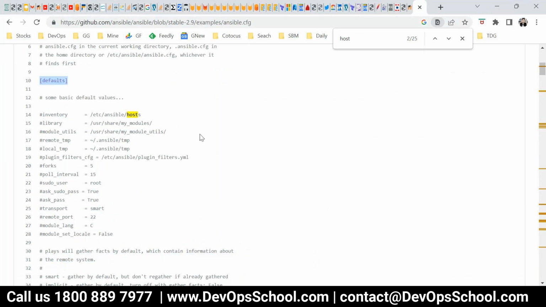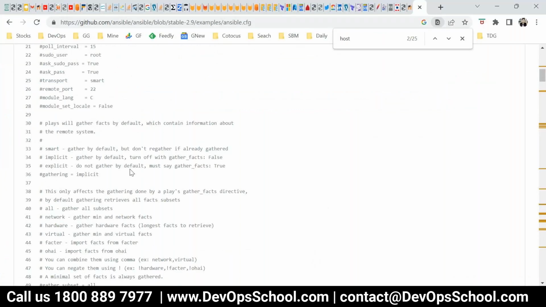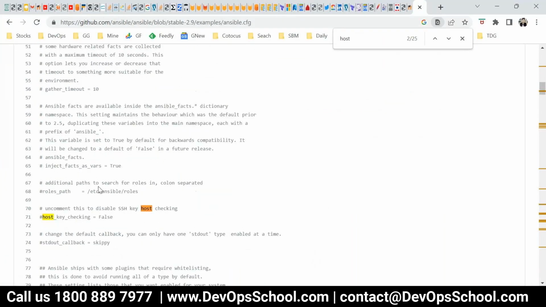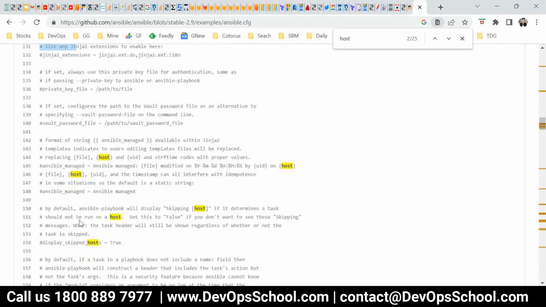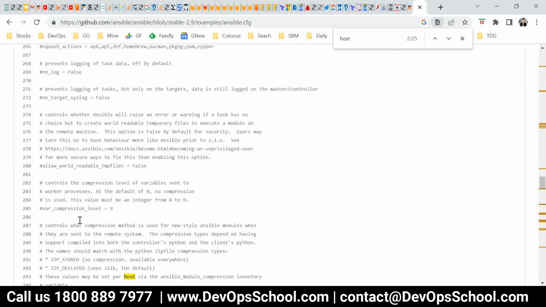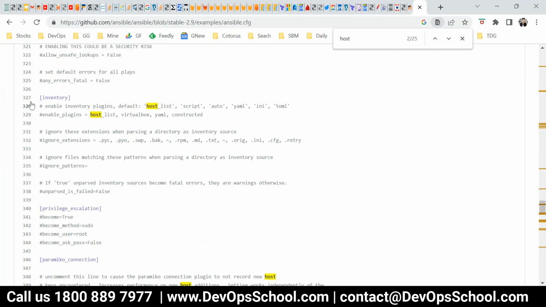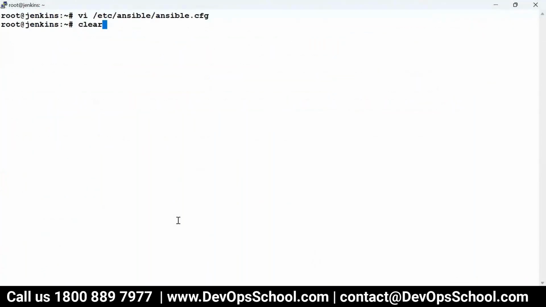So I blindly copy default, and you have to close it also somewhere downside. It's a pretty long file actually. How to close it? Okay, closing is not required, I guess. Yeah, closing now. So that is okay, and save it, run it.